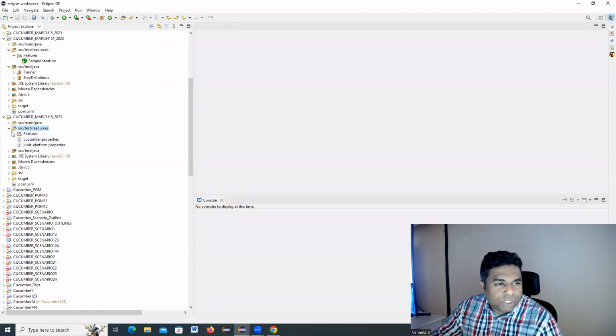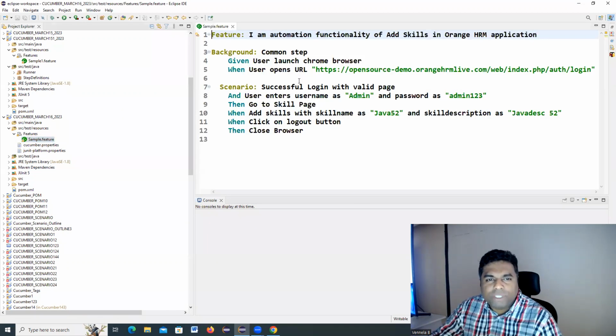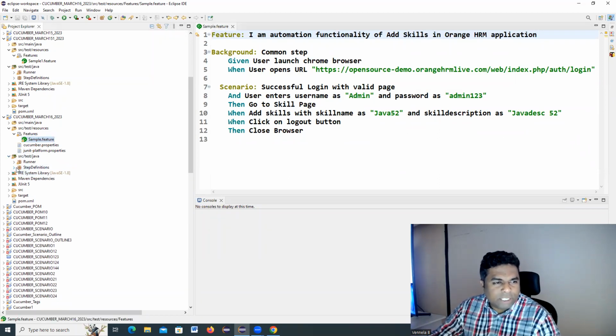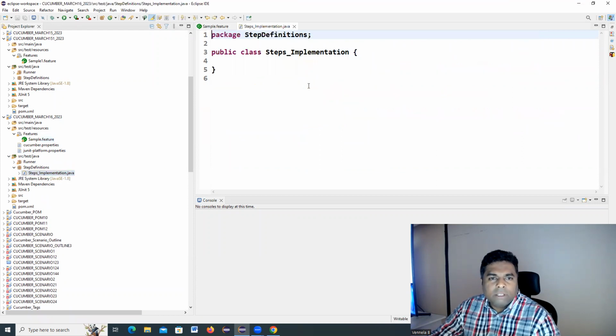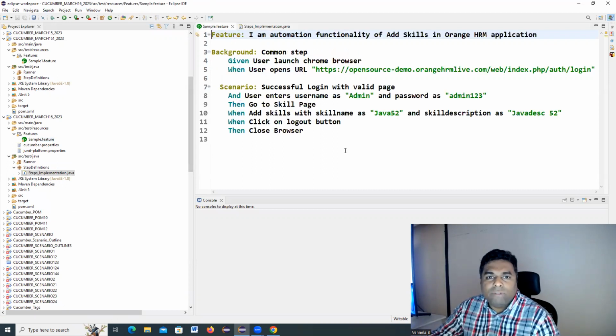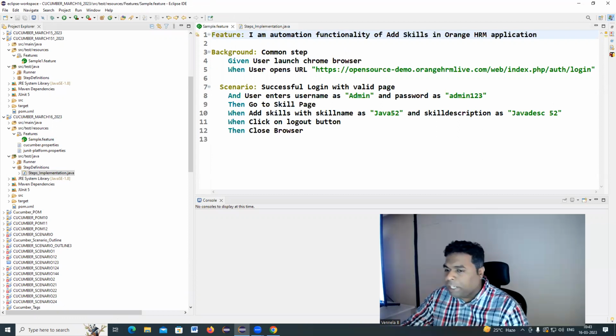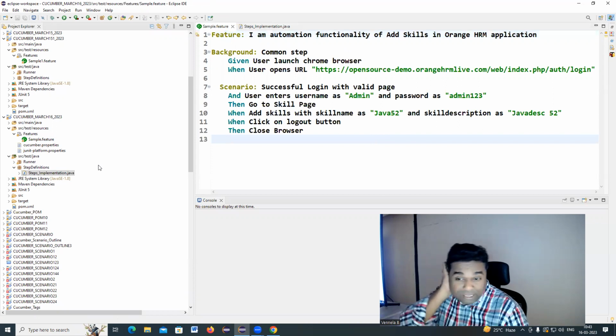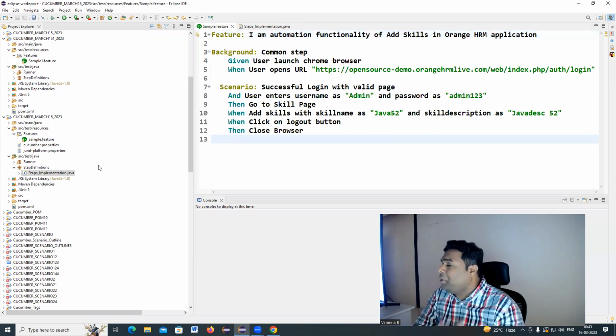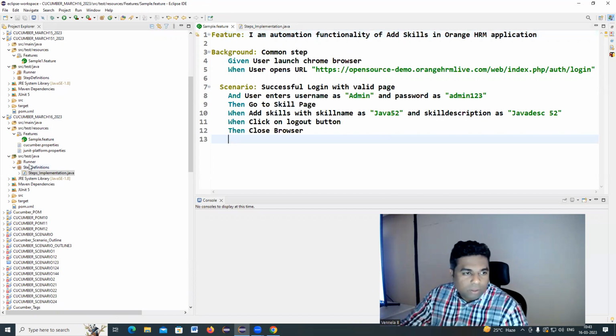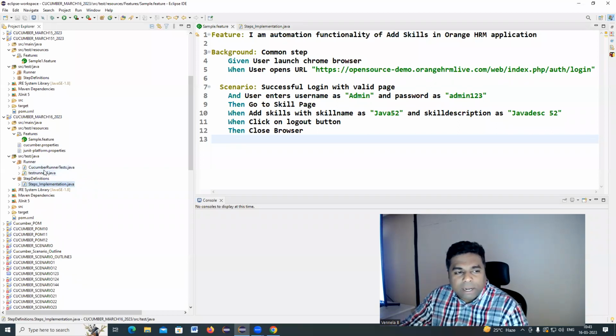Now the first feature file is this one, sample.feature file. So under src/test/java, this is a class, but this class doesn't contain any methods. Okay. So for this feature file, we have to generate methods. For every step, I want to generate methods. So what I need to do now? Can anybody tell me? So I need to execute the runner package. I have to execute runner class file.